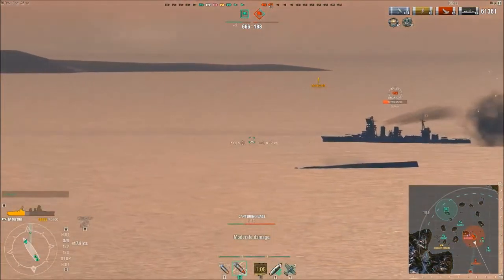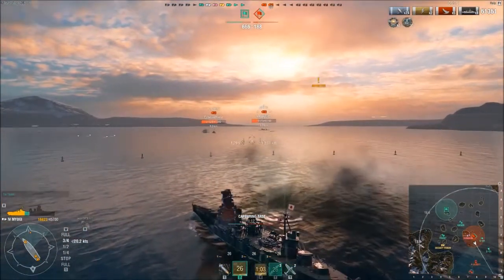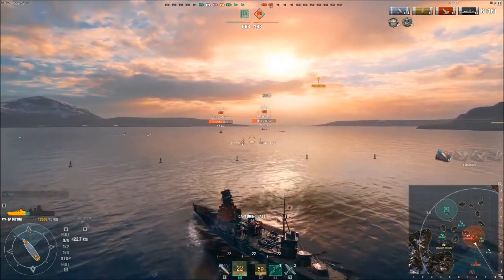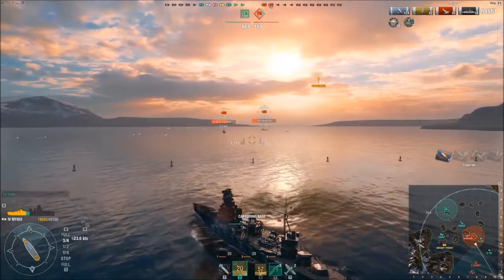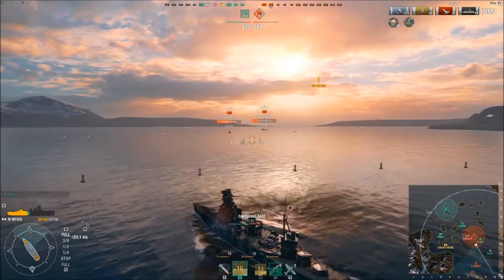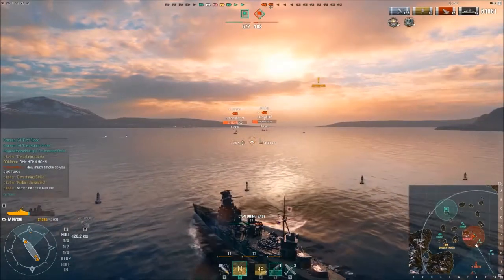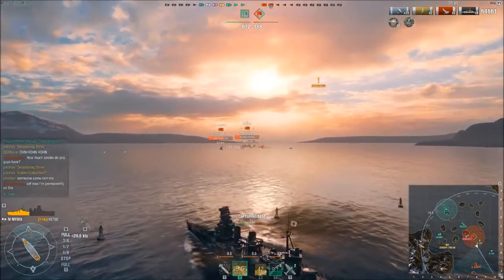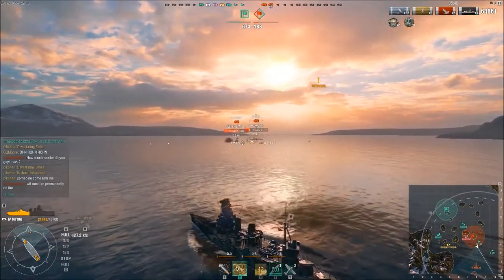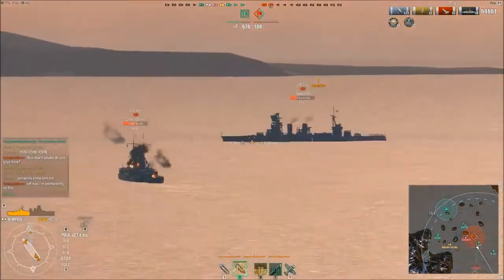Now the game is pretty much won, so I'm just going to push into these 2 remaining battleships and try to farm as much damage as I can. This is something that the Myogi is not that good at doing because of the gun configuration, 2 guns in the back. You have to show some broadside to bring the rear turrets in action. It's not terrible, but it's not great either.